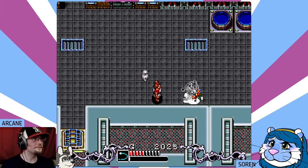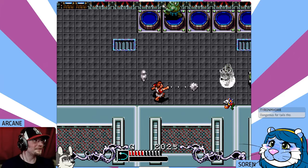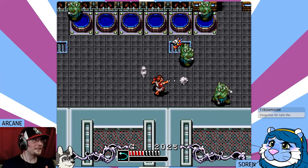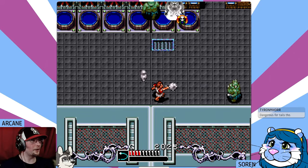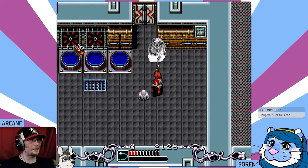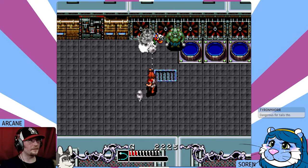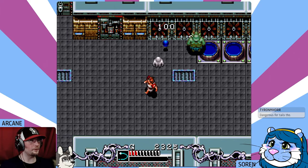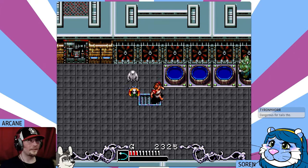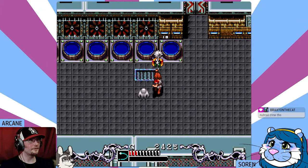Okay. Oh, it's the guys with the spoons. Spoon guys! I think those are supposed to be clubs, but I'm gonna go with spoons. Oh, you found the best weapon! Is it the best weapon? That's what the dude said. In the demo it showed that you could swing it and then whirl it around in a circle somehow. Yeah, you can. Nice.